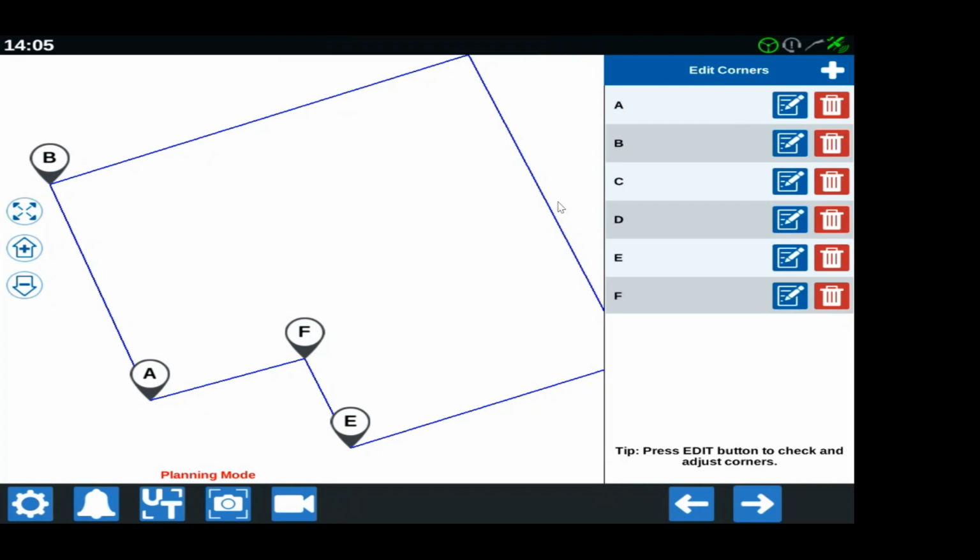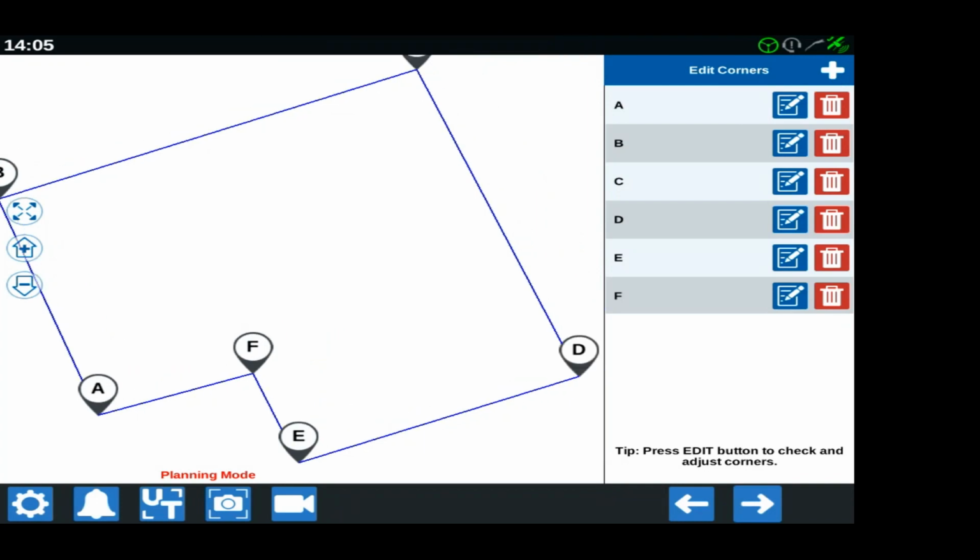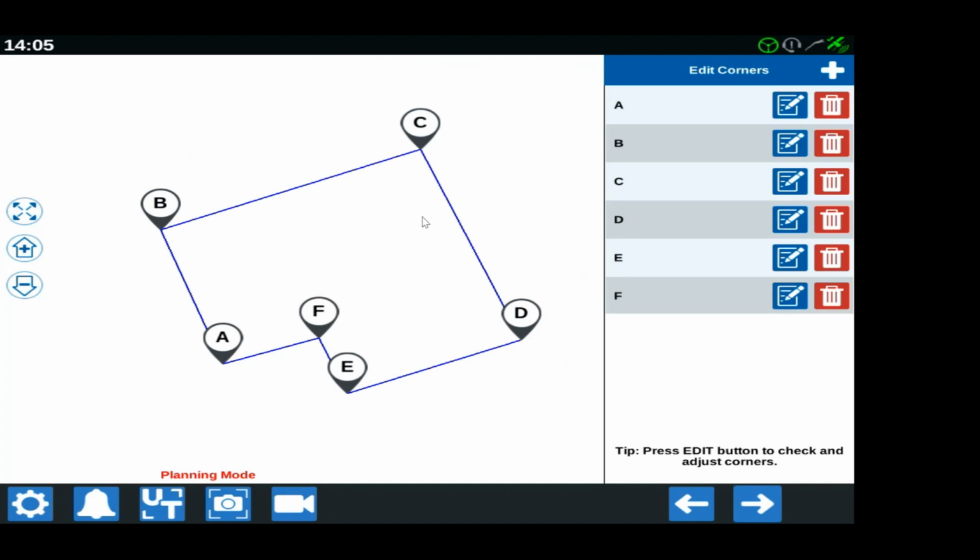Unfortunately, oh no, well, so now all my corner points are there, so I'm not going to do that. But in a bit, when I create the field myself, I will show you how to do that. But it's also possible to change the positions of the corner points if I want to, and so on.